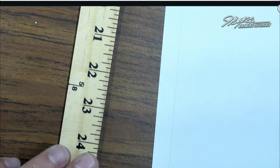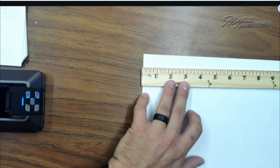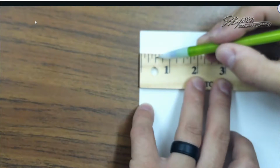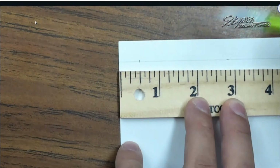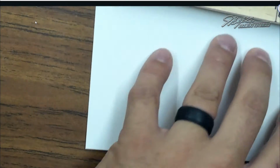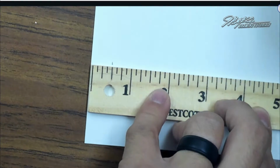Alright, you with me so far, right? Now we're going to turn the paper so it's like this, straight up and down. Now I'm going to do the same thing on this side. Going to put the edge of my ruler, measure out 1/2 inch. This is 1 inch, that's a 1/2 inch. Make a little mark. You see where I made it right on that line? Right there. Now I'll go down here, do the same thing. And then you're going to connect those. I think you guys are getting the idea.